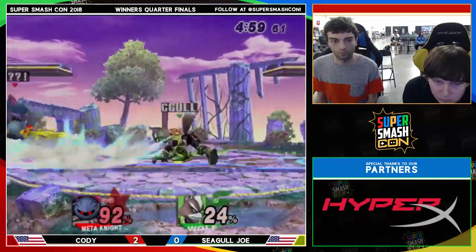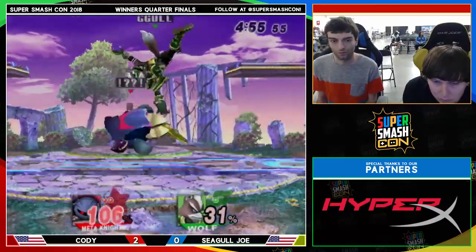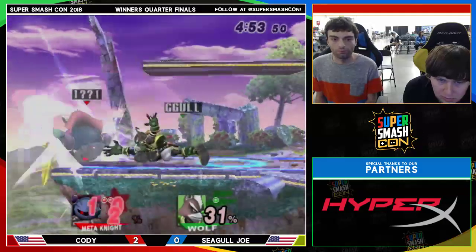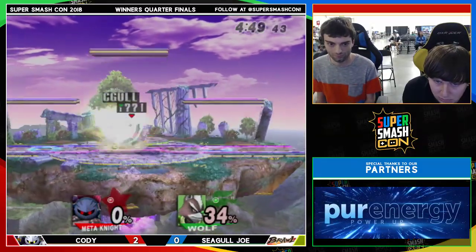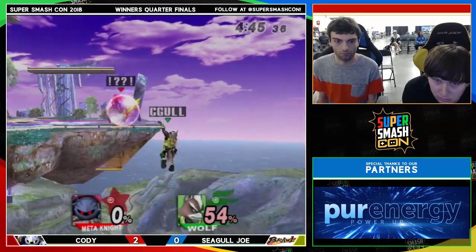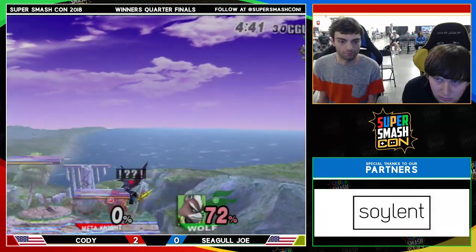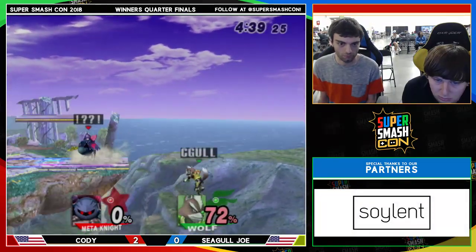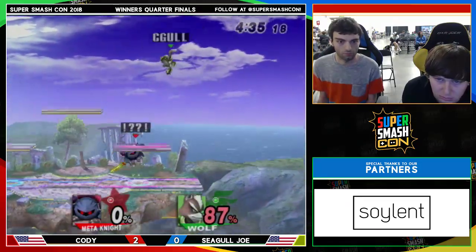He's not as heavy. Look at that down throw. Ooh! No, he almost got picked up. He almost picked him up with a down smash. Down throw again? Yeah. A lot of times, Wolf wants to up throw Meta Knight so he can get a juggle, but on a stage with platforms like this, it's just really not worth it. No, it isn't. And on top of that, he knew he was going to do the same thing, which is not tech, get up attack, and that's a free down smash. Seagull Joe playing this matchup like he's played Wolf before. Incredible.